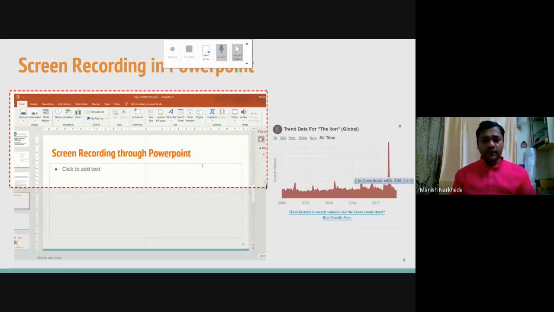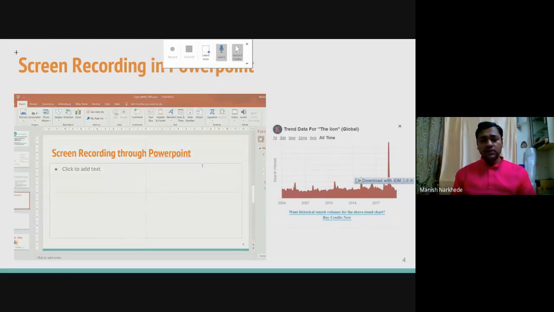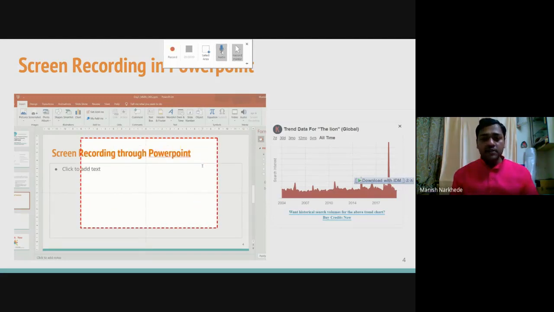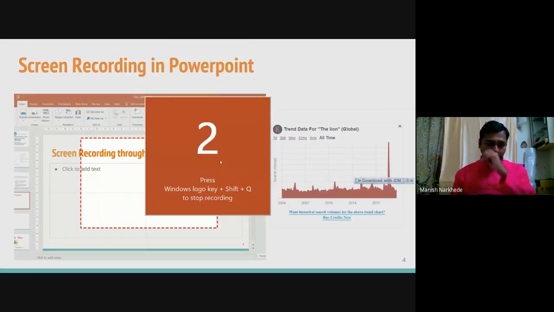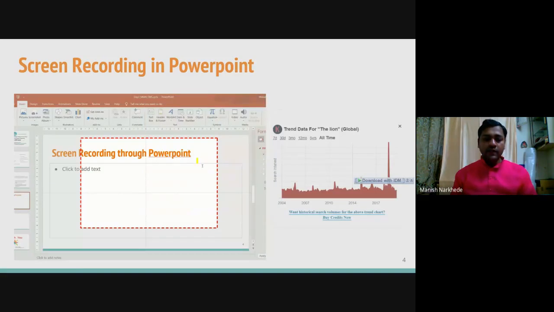You can select any particular frame, or you can also select the whole screen by moving your mouse. So I will just select this particular one. You can switch on the audio, and record pointer is optional, by the way, and you can record your tutorial. Now there will be a countdown, 3 2 1, start.